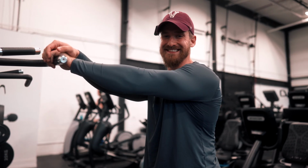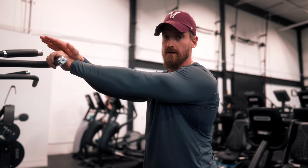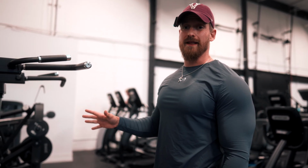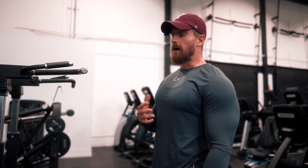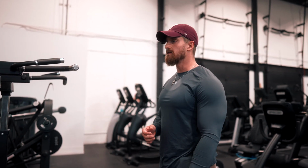Anyways, we're starting here with the machine Viking press. I know your gym may not have one. If you don't have one, it's completely fine. I actually didn't even plan on doing this machine today. I originally wanted to do Smith machine shoulder press like we did in the last video, but the Smith machines were taken. Then I was looking around, what else could I do? And I saw this and I was like, you know what? I haven't done a standing Viking press in a very long time. So for today, we're going to do it.